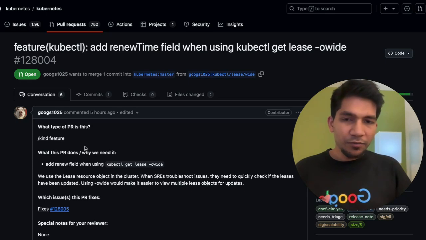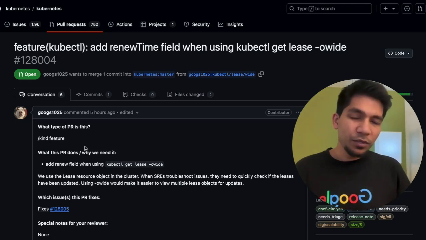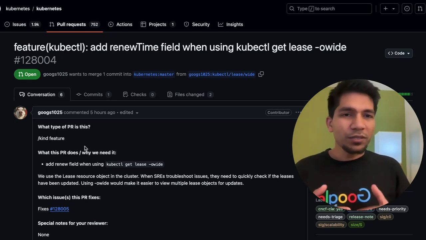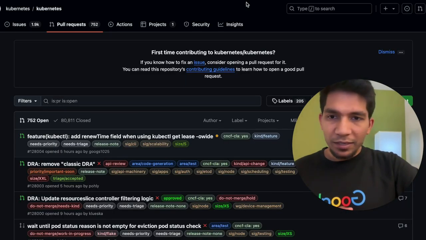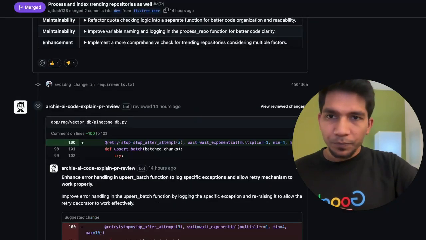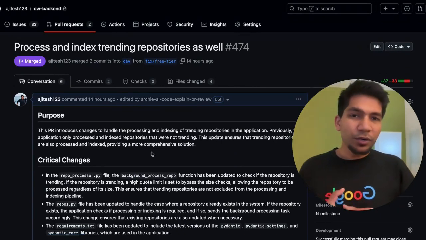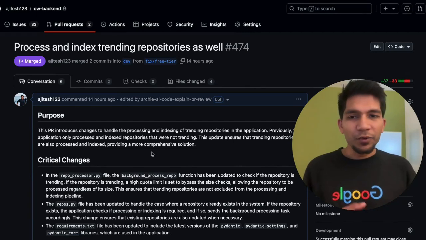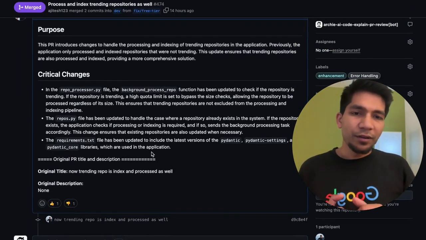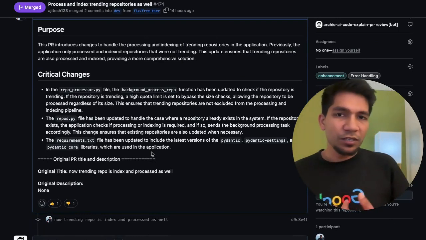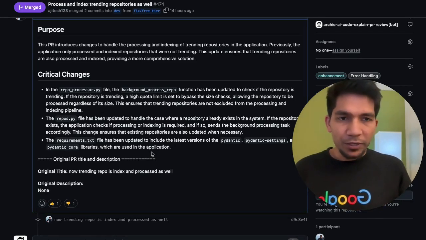The second thing I'll say is the functionality. For this feature, for example, renew time is there. So will there be stop time, pause time? What is the customer requirement there? Is this code meeting that requirement? If I can take another example from here, for example, this code is about processing and indexing trending repos. Then what are trending repos? And if we are processing this way, are we leaving certain things open to bad usage? Is there a way it could be abused? So make sure that you are thinking about end-to-end functionality when reviewing the code.